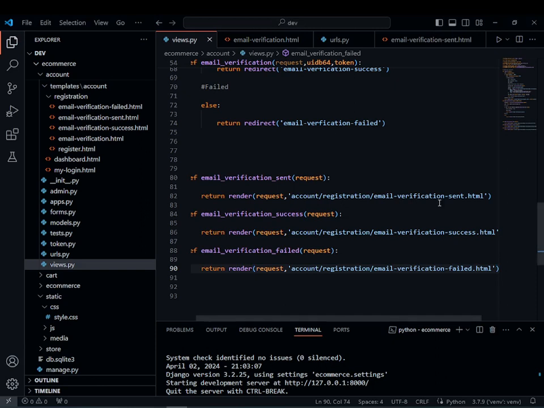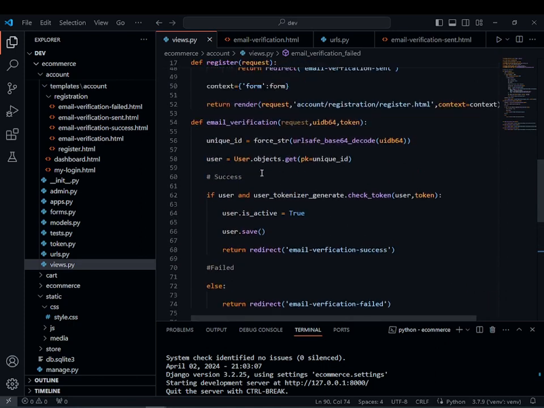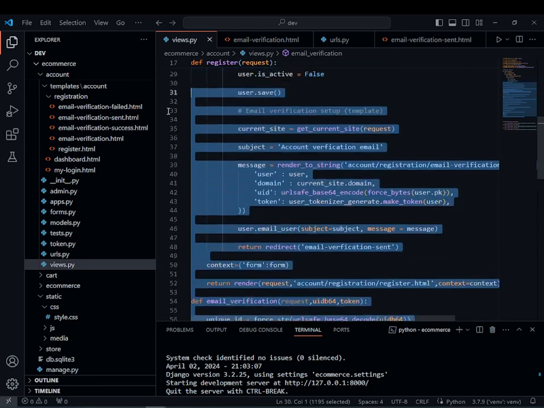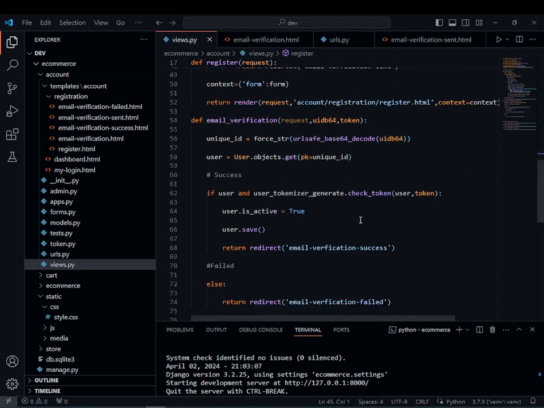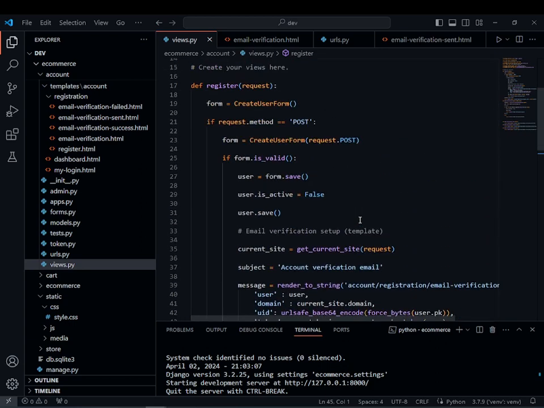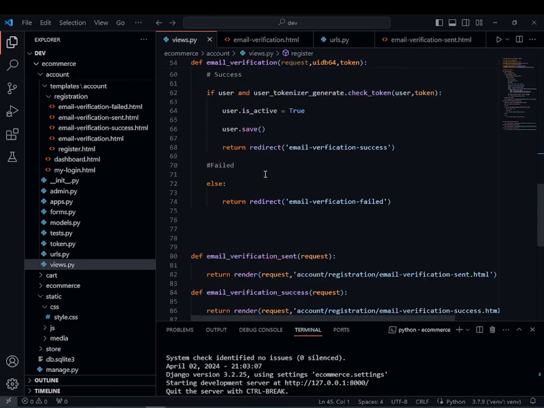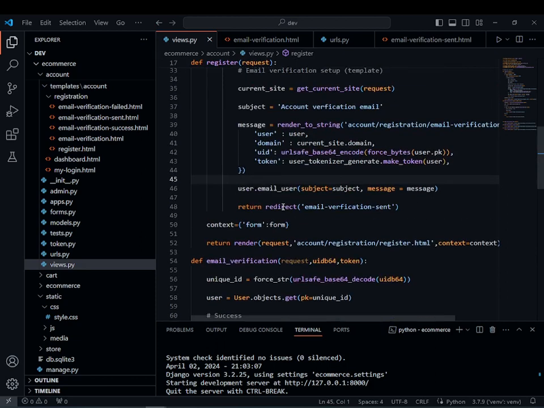So after all the settings and setting up your URLs and views, we want to check our functionality before we set up our default user email. In our settings we are going to check all those functionalities like email verification, send, success or failed, and we are going to check it in our console.